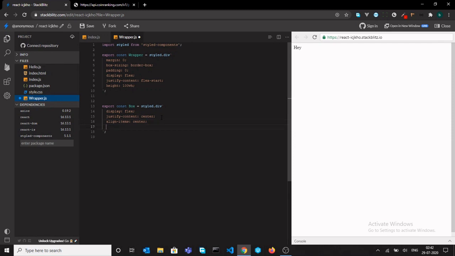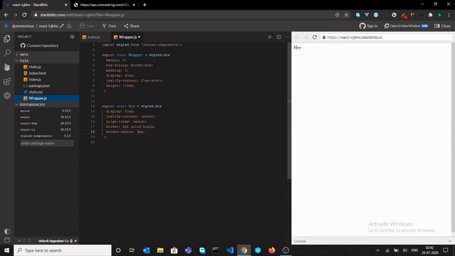And then what else do I want? I want a border of 1 pixel solid, let's say black, and a border-radius of, let's say, 2 pixels, just so that it's visible.